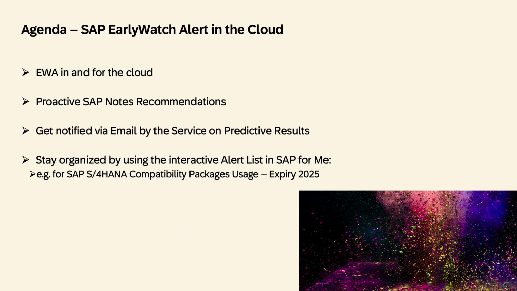And last but not least, I will show you step by step how you can use the app Solution Finder in SAP for Me to work on your alerts that are present in your system landscape and how you can give feedback to SAP on the issues that have been found.